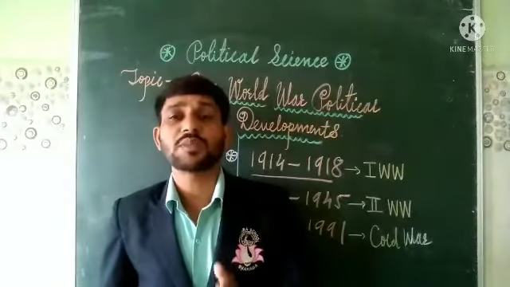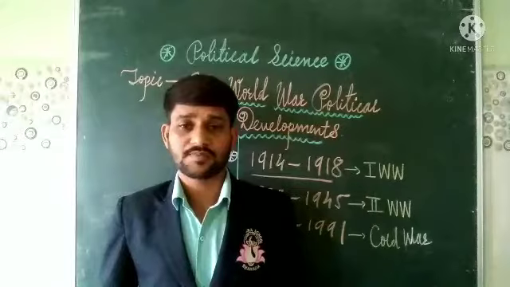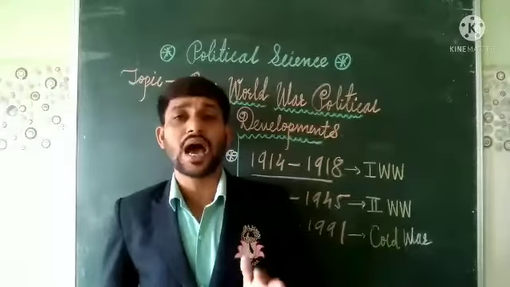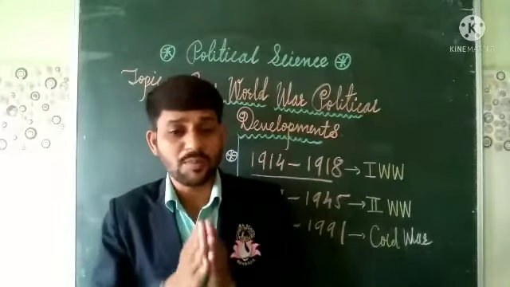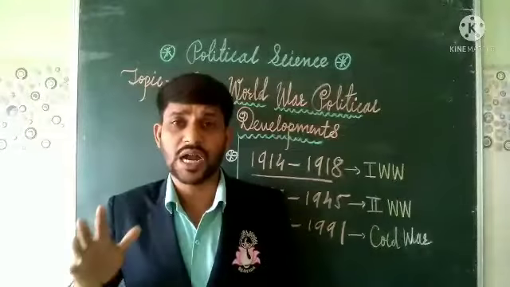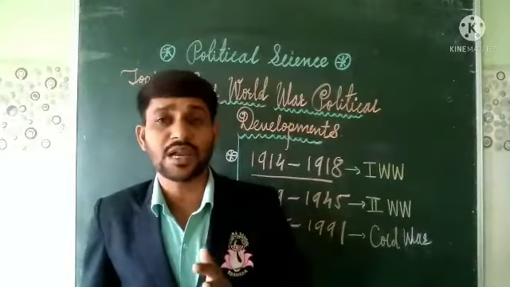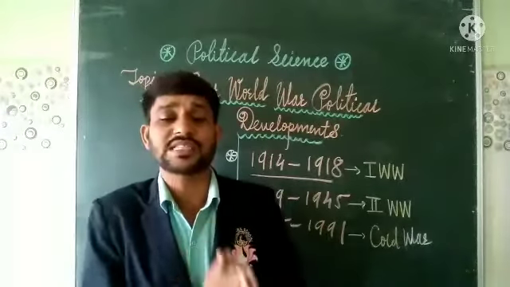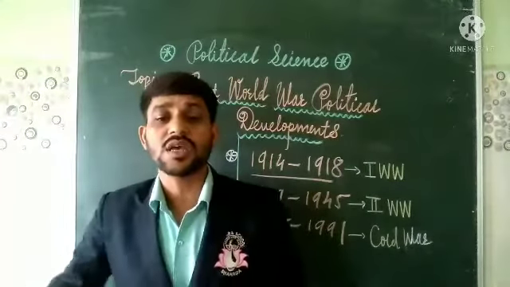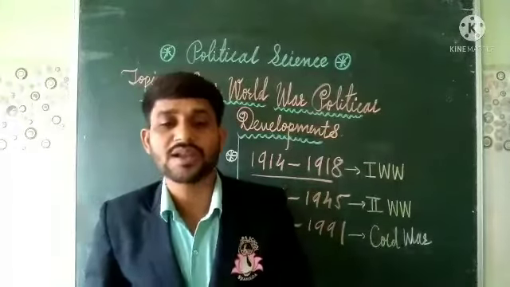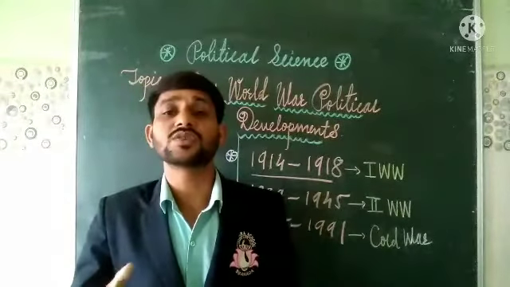So let us understand some of the features of the international system. Among that, the first one is interdependence. Now all the countries of the world are dependent on each other for one reason or another. However big, prosperous, rich, developed, undeveloped or small the countries may be, each country is not self-sufficient and self-reliant about its needs, requirements and facilities. Even the big nations have to depend upon other big and small nations, and hence we could say interdependence is an important feature of the international system which we call today's global system.